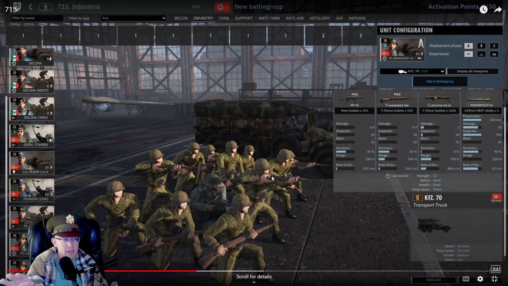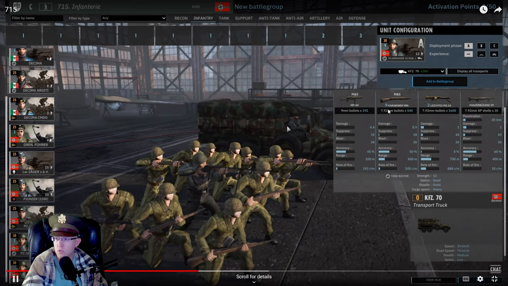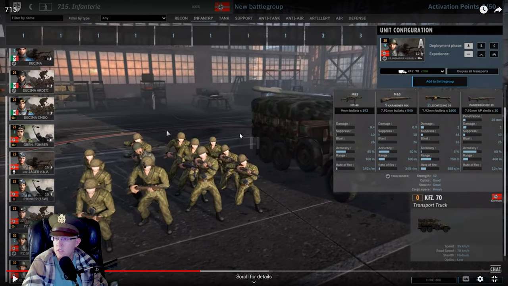MG34 Panzergren. Now remember, it's Panzergren MG34, not Panzergren MG42. This is also the bigger size and it has a Panzerbüsch. These are awful. These are the worst AT guns in the game. It only does one damage. I don't even think it kills a transport in one shot. It's really, really bad. It has barely any penetration.